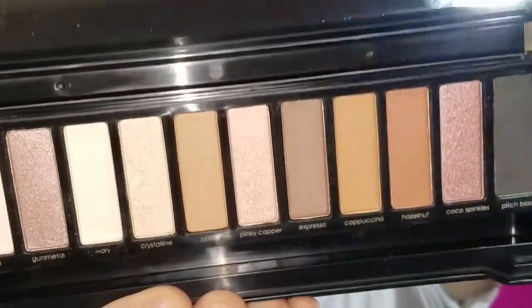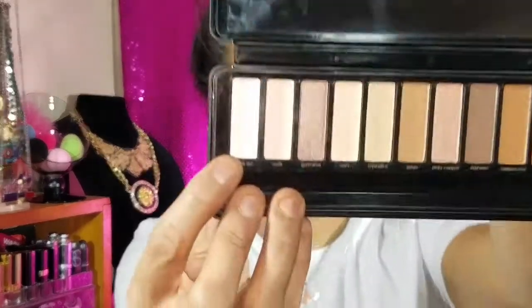I think this palette is really beautiful. The colors that come inside I'm really loving, and I'm dying to see how they feel on my eyes. First I'm going to do some swatches just to check the pigmentation, because inside the pans they're beautiful. I'm not sure how they're going to swatch, but mostly these Pro Fusion eyeshadow palettes have good pigmentation.